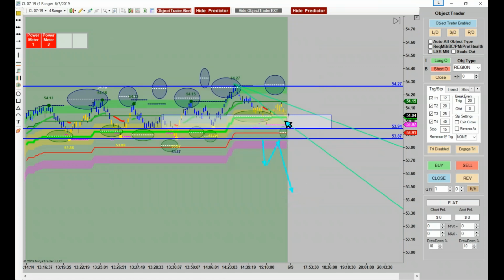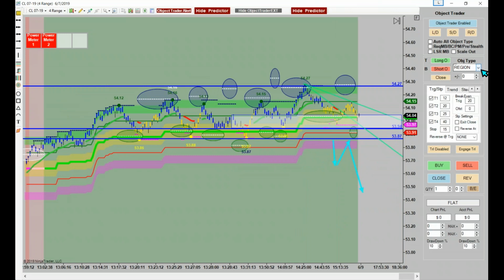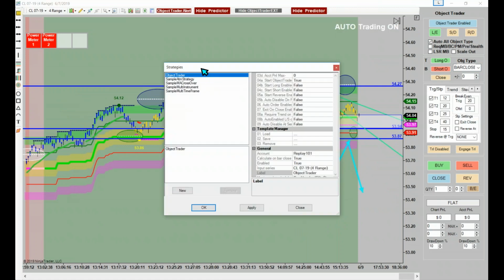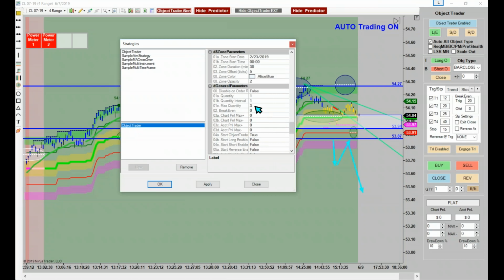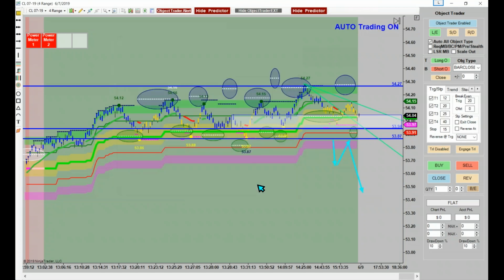And what I mean by that, see, you're at a session break from Friday to Monday, so to speak, because Sunday night at 5 p.m. is Monday's trading, okay? So if you wanted to trade this on Sunday, I'd make sure that my strategy was set so that I didn't have too many contracts on. I've got a max quantity of contracts of 3 on here, and that's probably as many as I'd want to do, just in case this trade doesn't go my way. Okay? And we could get ready to take that trade.